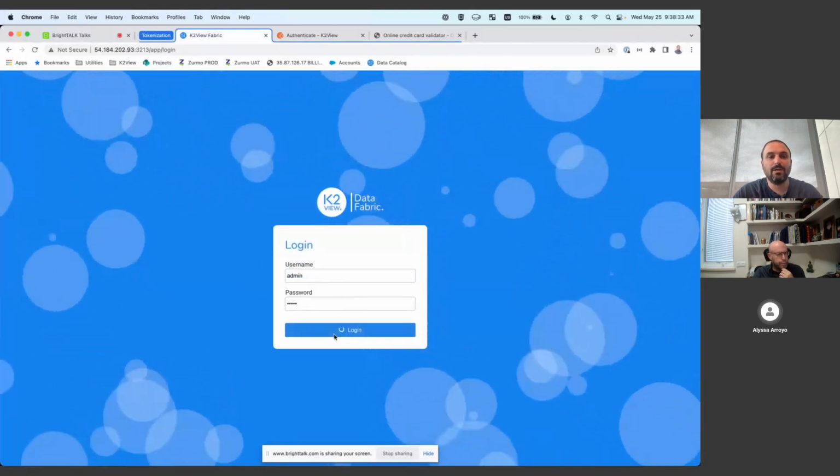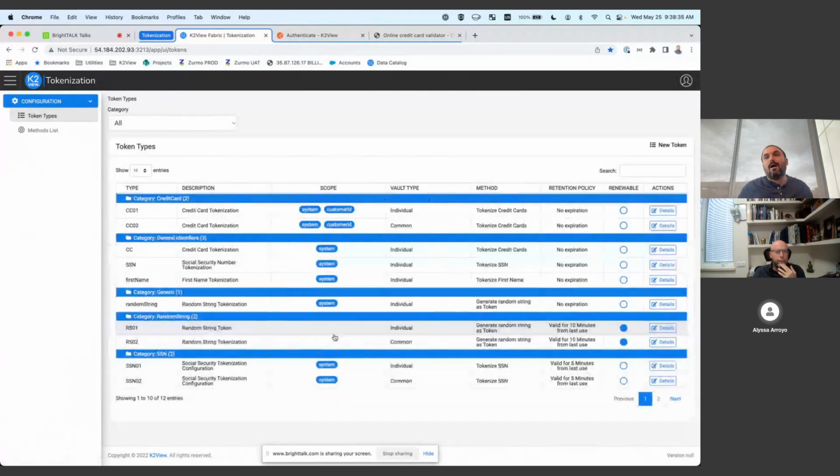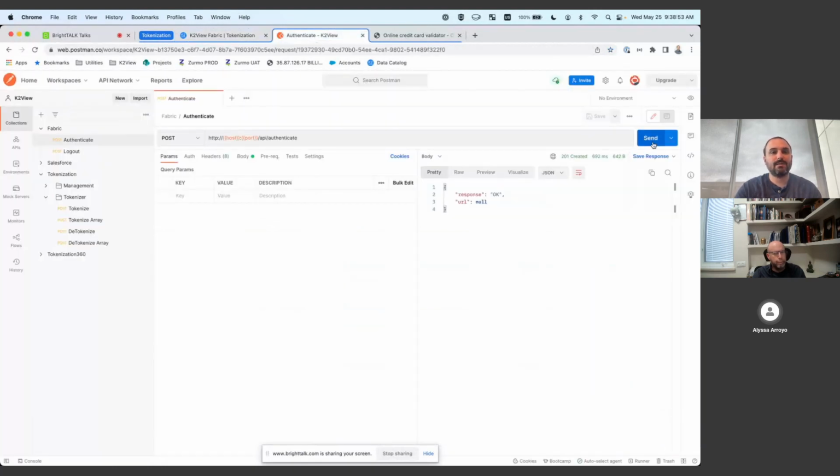So with that in mind, I'll log into our tokenization solution. The tokenization solution comes with its own long list of predefined tokens, but the idea is that you can build, configure and enhance to create tokens that are applicable to your organization, your industry, your region, or the world. And eventually what we want to do is to be able to log into the system. For those who are not familiar with Postman, it's an API client. We use it to run API calls to show that you can call this from outside our platform very easily. And I just authenticated into the system.